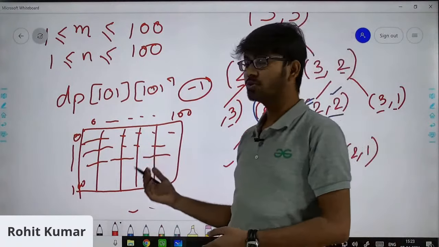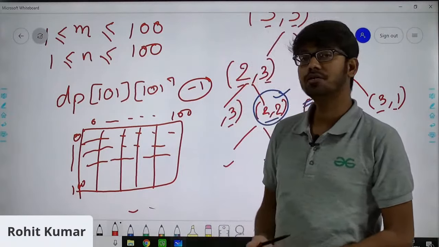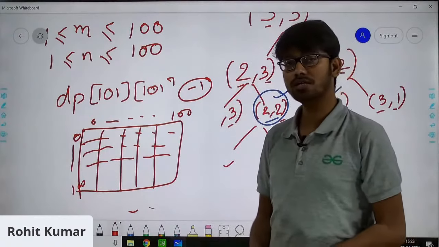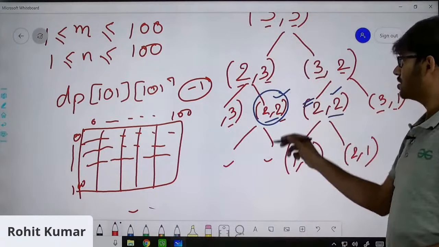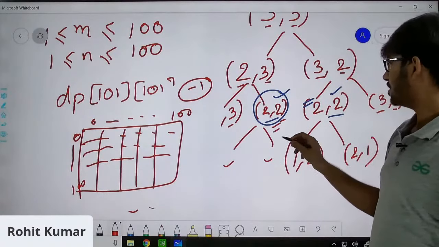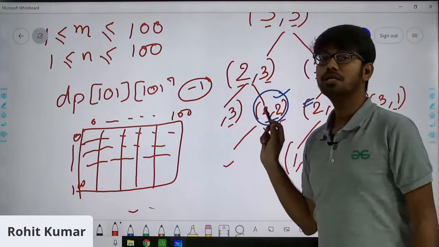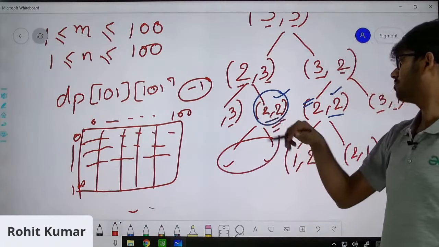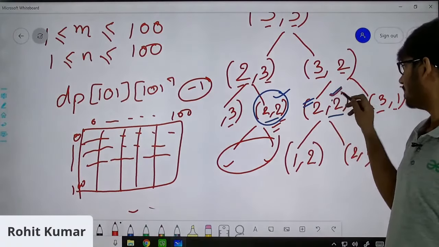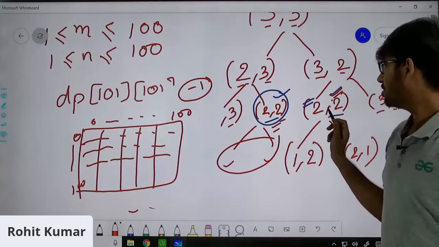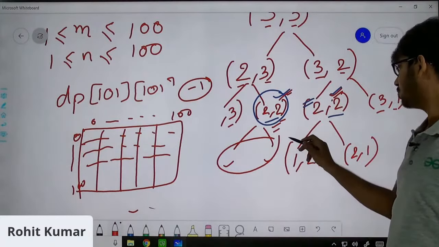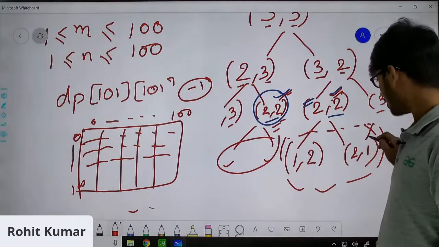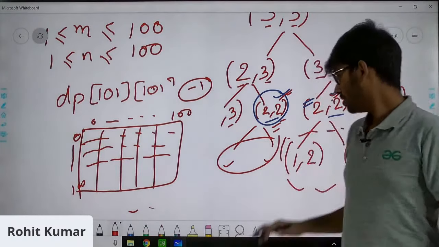We'll check. If it is -1, that means I have not yet calculated the answer to that particular smaller subproblem, so in that case we'll go further. Like if you observe this recursion tree, for the very first time when we come over here, we check if this position DP[2][2] is -1 or not. If it is -1, we let our recursive call go further. But once it comes to this point again, it will already have its answer stored in [2][2]. Hence, we could get rid of this part of the calculation. That's the power of dynamic programming. We could get rid of this part of the tree.